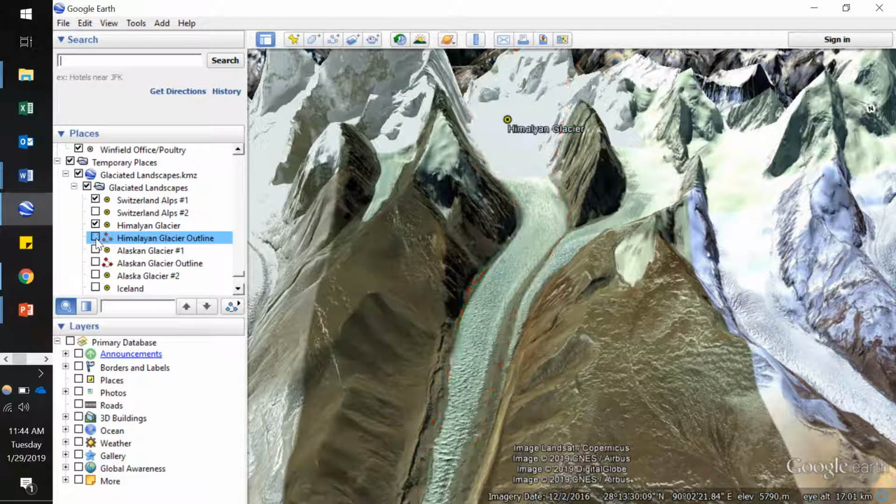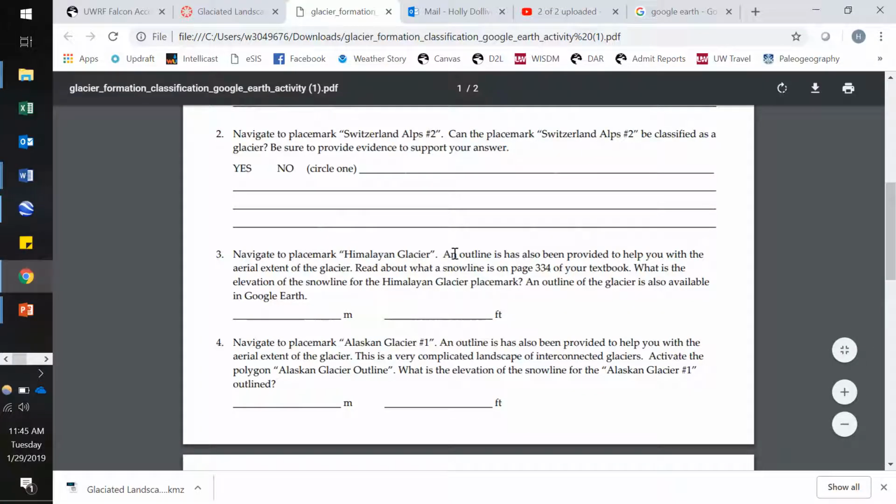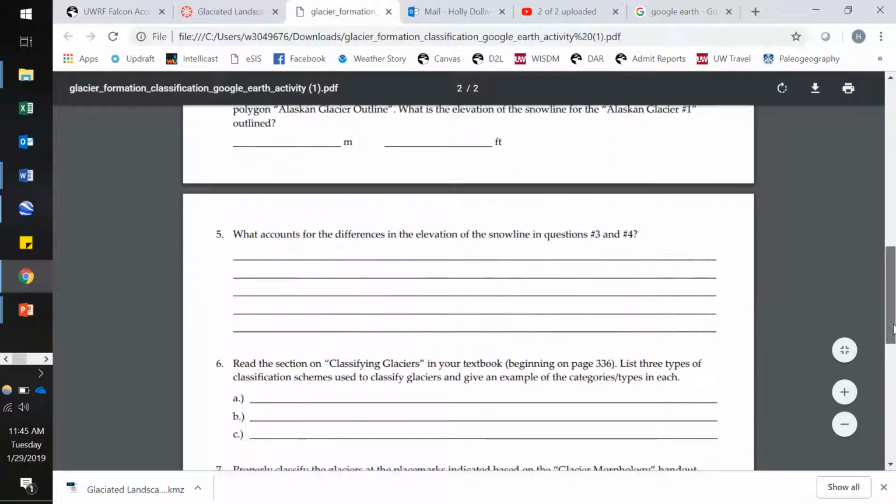So those are there. This one asks you to grab an elevation so you can take a look at your elevations going up the glacier. I don't want to spoil the fun, but you can figure out what elevation you need to capture. Again, you can always zoom in and zoom out as well. Going back to the assignment, you're going to be learning about something called the snow line there.